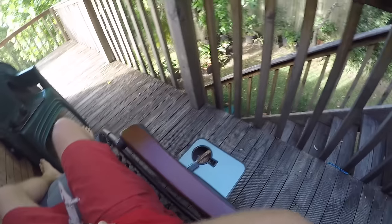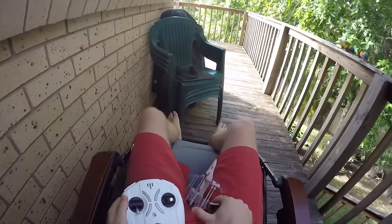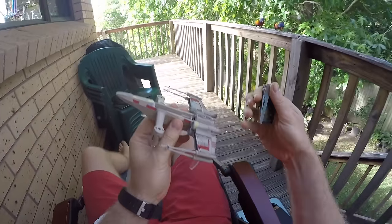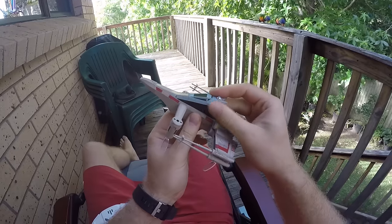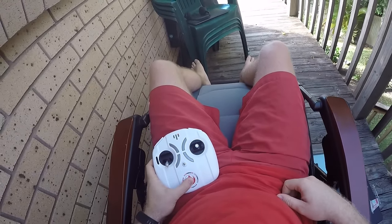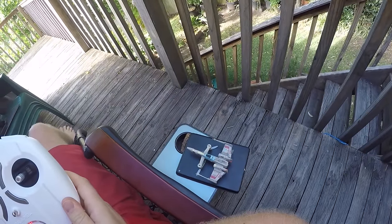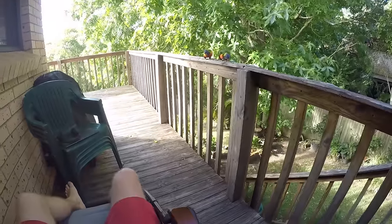And yes, it makes it a little bit faster. Let me show you how much force it has now. May the force be with you. X-Wing engaged. Ready for takeoff.